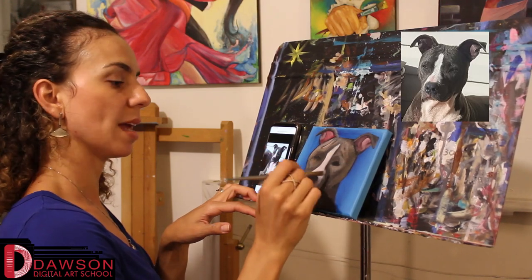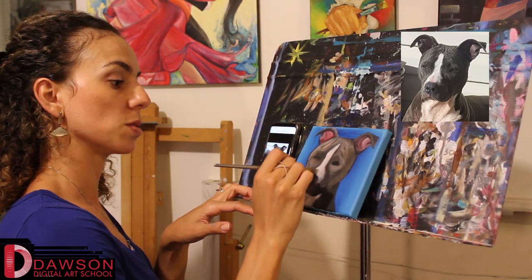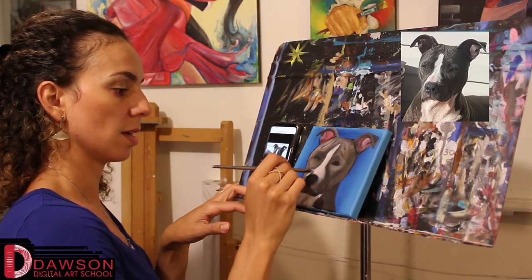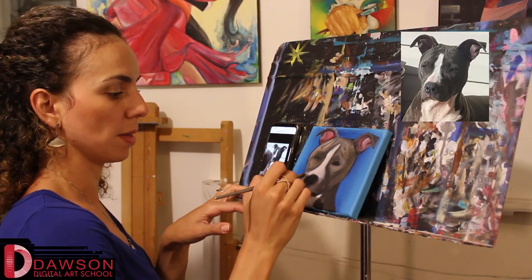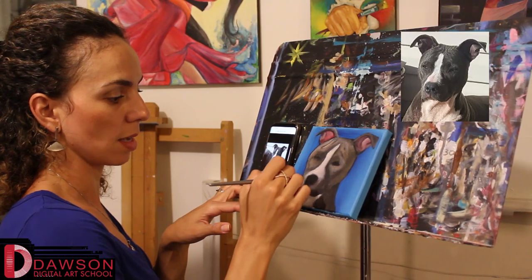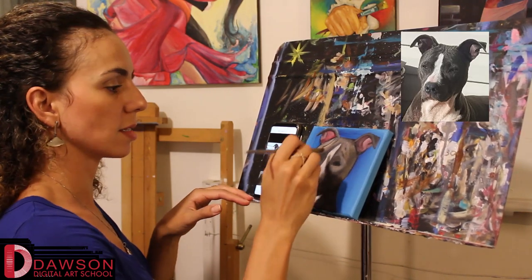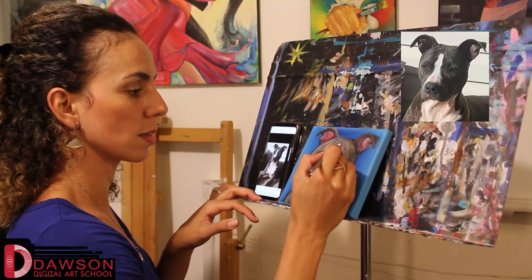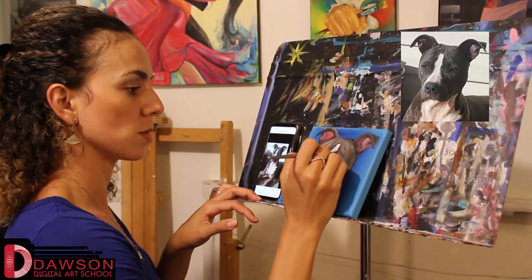And the more you paint dogs and animals, you will see they have a lot of similarities. It's really unbelievable. It's amazing. You get acquainted to that, and then you'll eventually be able to paint all different kinds of animals.